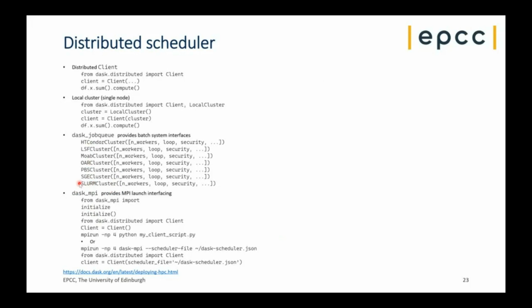The one, of course, we're interested in down here is the Slurm cluster, and there is one that works for the ARCHER2 Slurm system where Dask can submit jobs as required into that. It's also possible, there's a Dask MPI extension which lets you use MPI to run the jobs and schedule the jobs, which lets you run a job using the MPI wrapper, and then it will interface with all the workers that have been spawned as part of this MPI program, and use those available resources as well. So that can be a useful one on a system like ARCHER2.